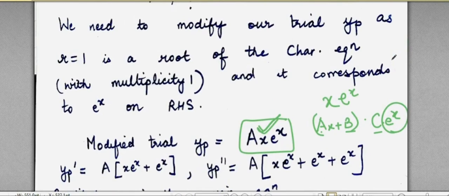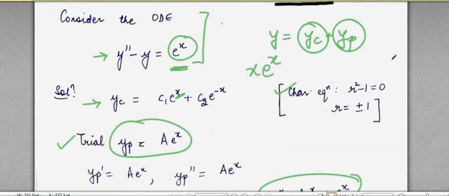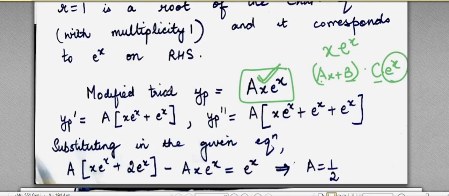Now why did I not write a constant times e to power x term? Because that kind of a term is already coming in yc. So this can be avoided, because in the end your answer is going to look like yc plus yp. So if there is a term in yp which is already existing in yc, then you can ignore that term. That will ease out your calculus. Even if you don't ignore that term, in the end nothing will be wrong, but it will be unnecessary. You can always avoid writing the terms in your yp which have already made an appearance in yc, because in the end you are going to do yc plus yp, so it will not matter.